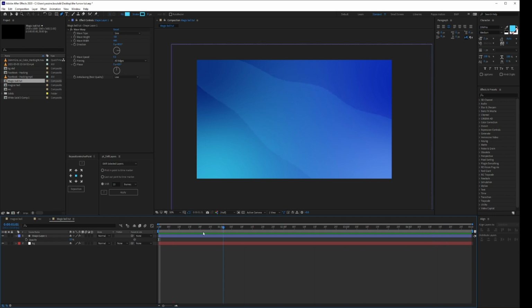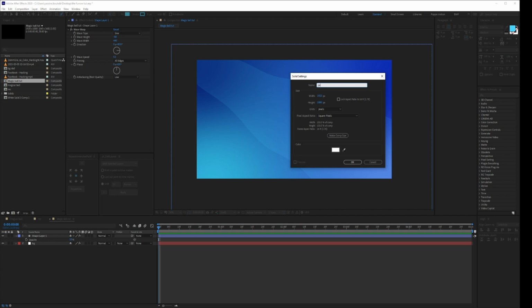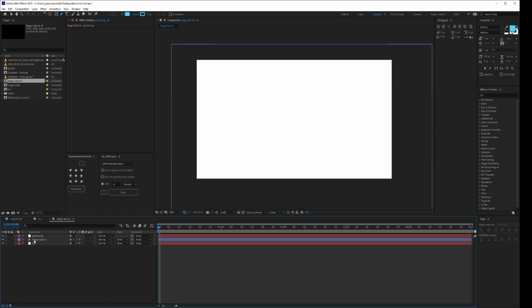Cool. Now what I would like to do again is just add a little bit of particles just to help the background movement, to help the ball when it's gonna move there. So it's like more magical thing, and add a little bit of life to the background. It's like these microbes flying. So I'm gonna go create a new solid for this. I'm gonna call this particle BG. Cool. The naming is really important because we'll see later on.